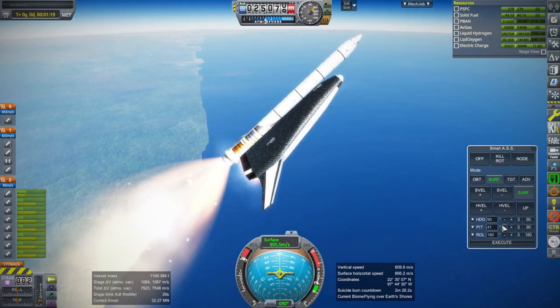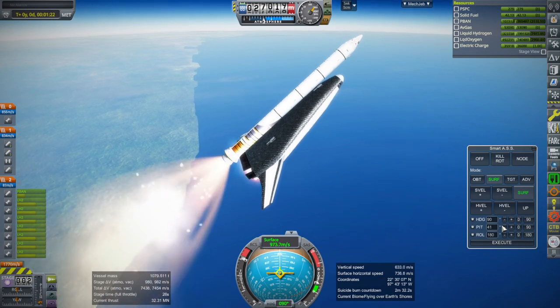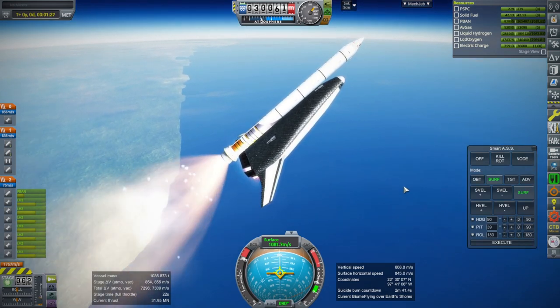There is the put a Falcon 9 on the bottom of it option. I have thought of that. You don't need to mention it. We're getting a little bit iffy on pitch right now.